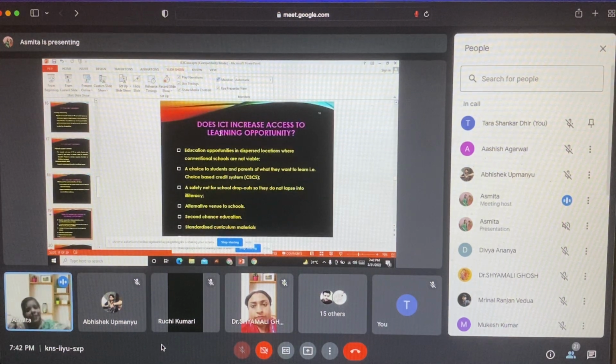Does ICT increase access to learning opportunity? That is a question. Does ICT increase access to the learning opportunity? Education opportunities in dispersed locations where conventional schools are not viable.